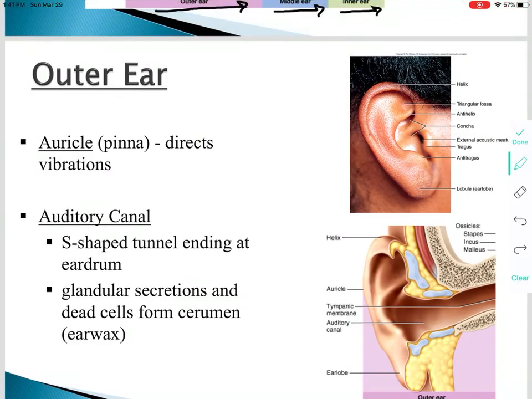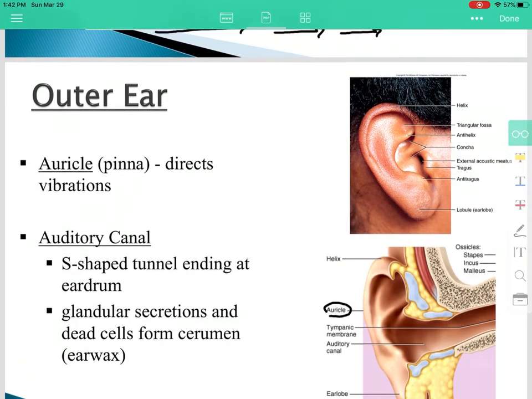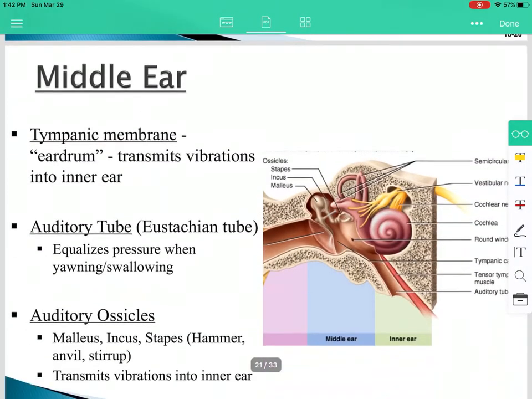Here we go. The outer cartilage, we know it to be elastic cartilage, because we talked about that in the histology chapter, didn't we? Of course we did. The auricle is the outer ear cartilage. Yep. So this is going to help, if you've ever thought about, well, why on earth do we have this cartilage there? It actually helps to funnel sound waves into the ear.